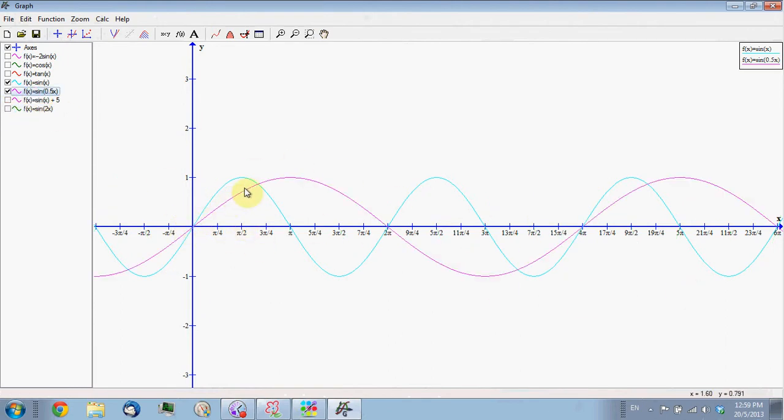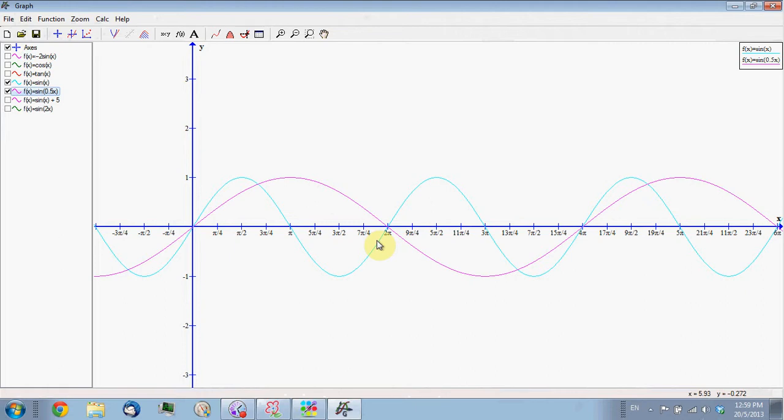Okay, this is the y equals sine of 0.5x. So you can see it as 0.5 per cycle. Okay, so it gets longer. And how much longer does it get? 2 times. Because this is 0.5, so it gets 2 times longer. Okay, so knowing this, we want to see how the coordinates change.